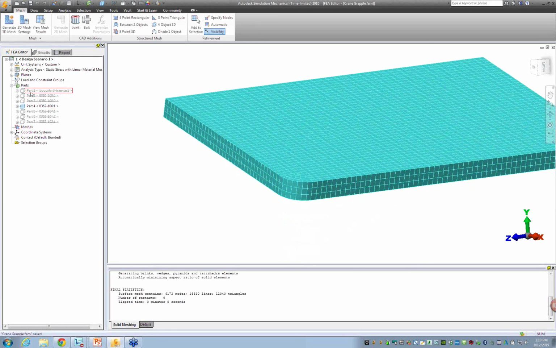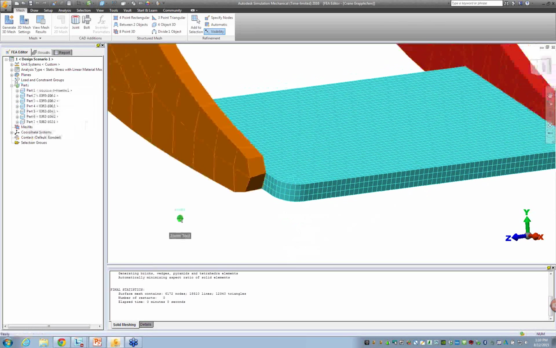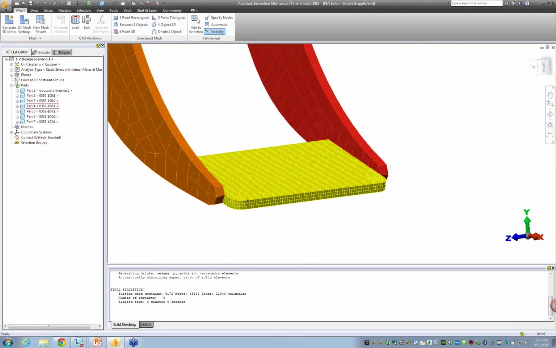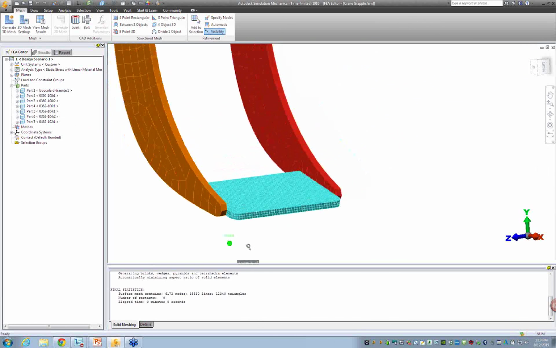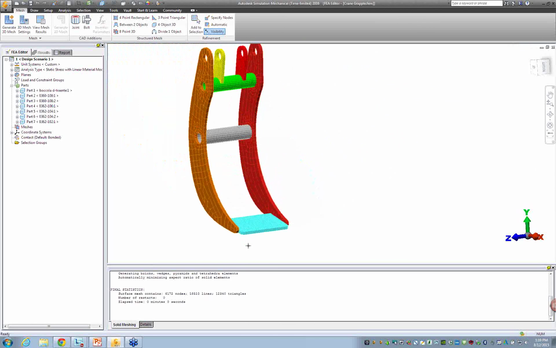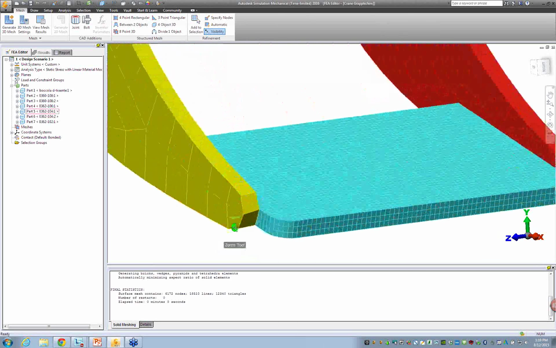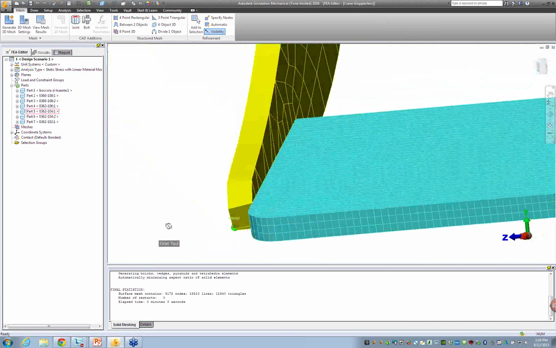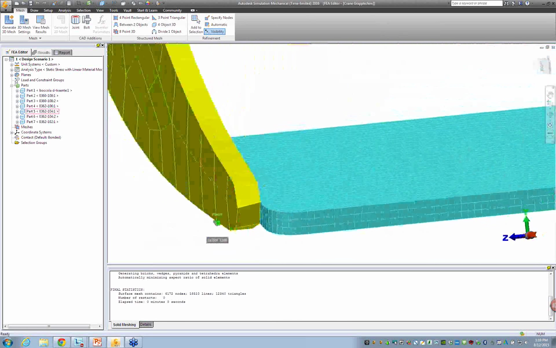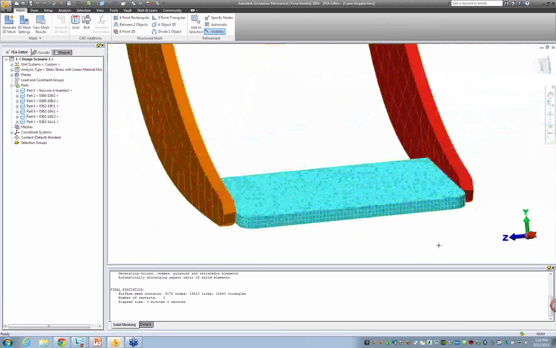And to continue with setting up the analysis, all I have to do is select the parts heading, right-click, and say unsuppress all the parts. And now I basically have only meshed that part. Everything else I didn't remesh, but I'm good to go in terms of setting up this analysis for loads and boundary conditions. Now, the one thing that I have to remember is, of course, now I have an unmatched mesh between the yellow part and the blue part, as well as the red part and the blue part.